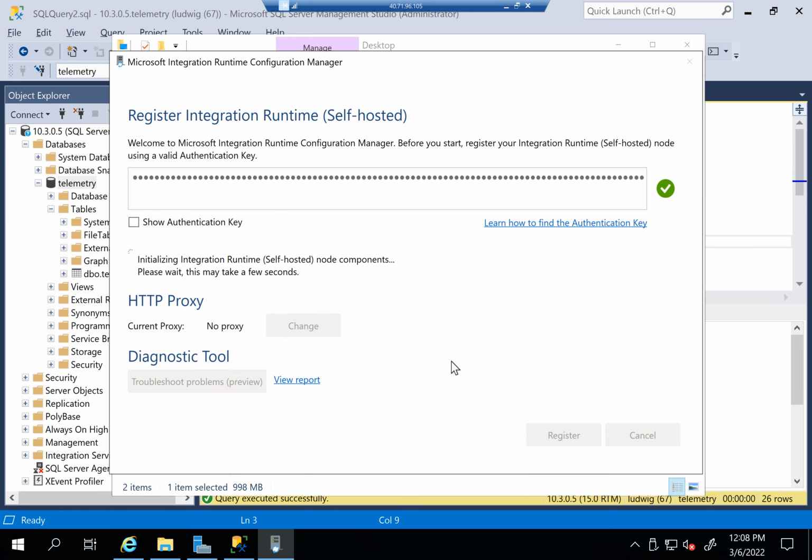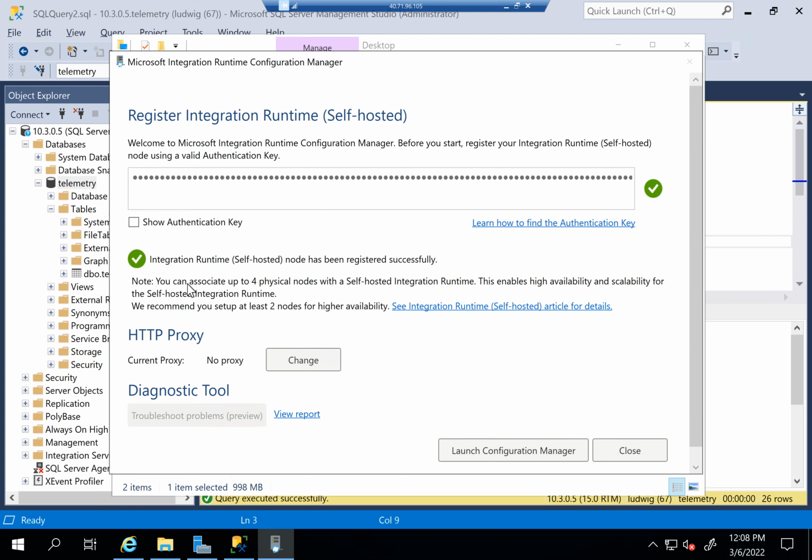And now it's basically working away. You can see it's updating the status here. This is not the clearest way of showing this, but this is how it's doing. Okay, so let's see how this progresses. And then we should be able to connect. And you see now, this is what we want to see here. Node has been successfully registered.